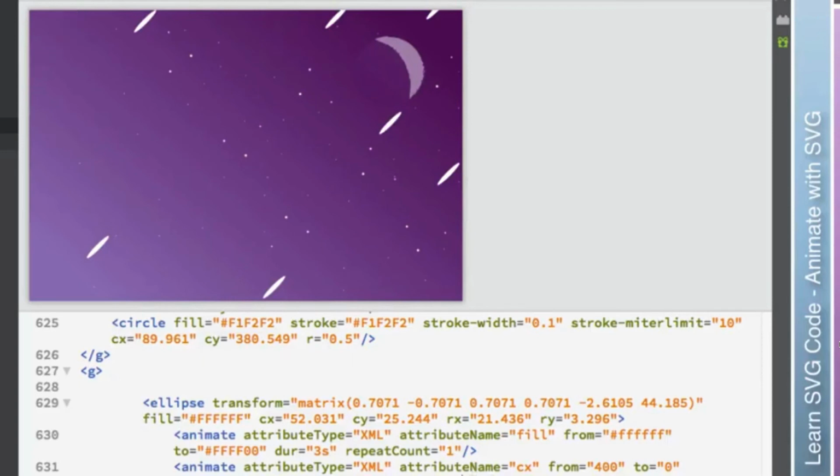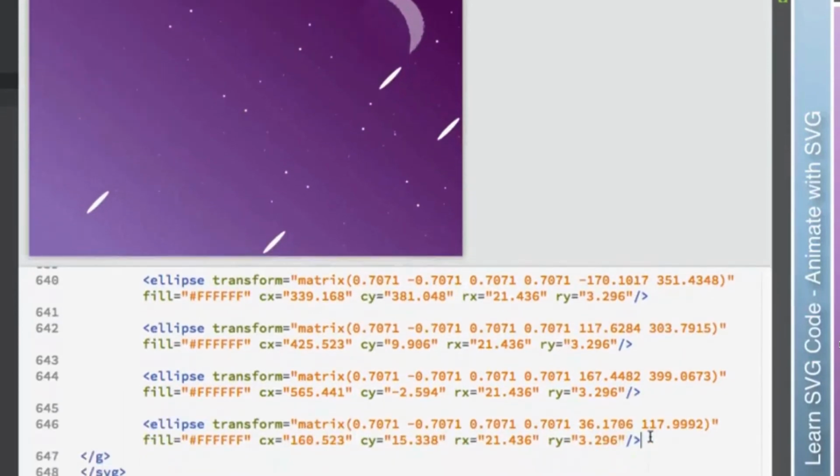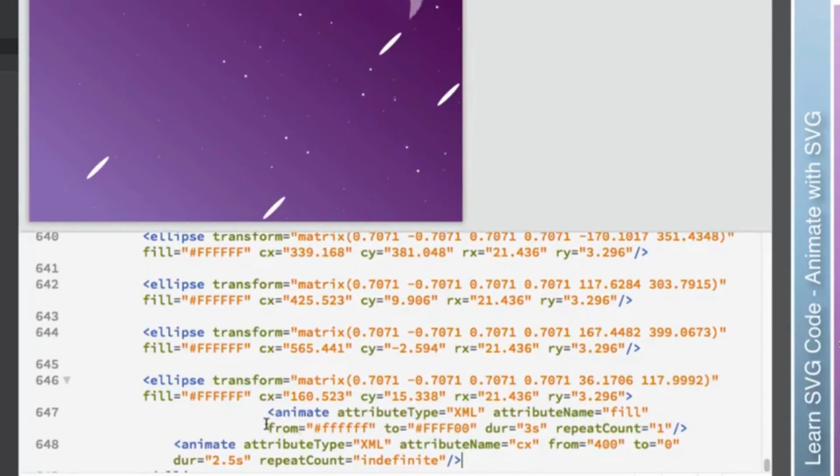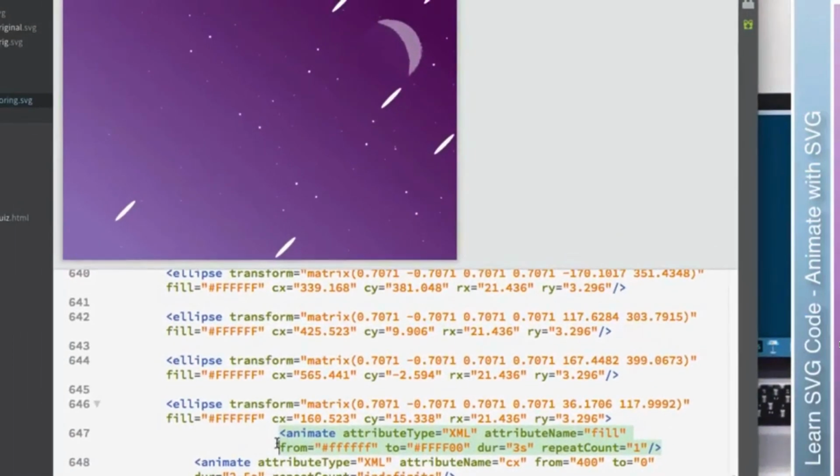Now I can do this on multiple ones, so maybe I want to grab all of this code and stick it on another one, like this one here. So I can do the same thing, delete that closing tag there, and create a new closing tag for it, paste that in, and now we've got 2 of them going. Now I'm going to need to modify these values a little bit because the transform puts it at a slightly different location, and that's fine. But maybe now this needs to go to like 600.